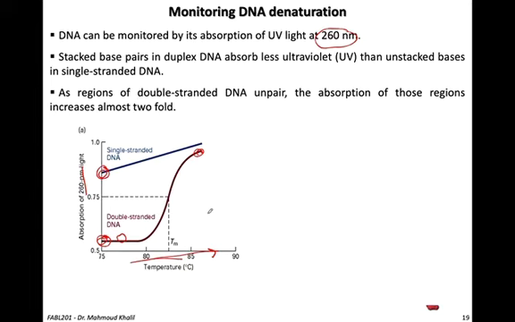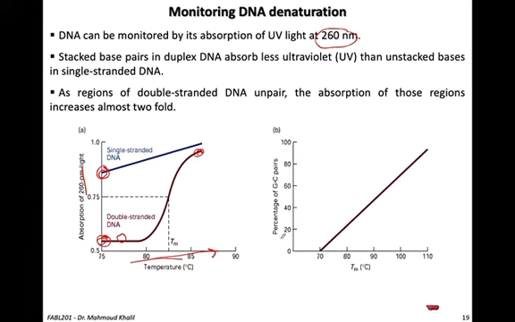Another very good piece of information here: the percentage of GC, as we said in the first factor that controls the Tm. The Tm actually depends on the percentage of GC. So you can see here, if the percentage of GC is around 80, you need around 105 degrees Celsius to melt the DNA molecule. While if the percentage is 40, you need only around 86, 87 degrees Celsius to melt the DNA.